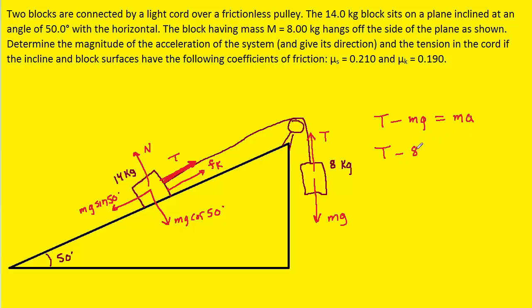Now, we could go ahead and actually fill in the 8 kilograms for the mass and 9.8 for g, just so we can simplify this a little bit. Why don't we multiply 8 by 9.8? And when we do that, we get T minus 78.4 equals 8a. Now, that's one equation. We're going to hold on to it.